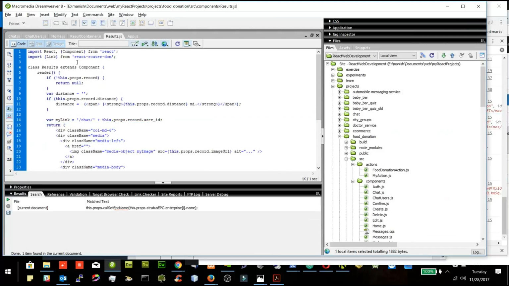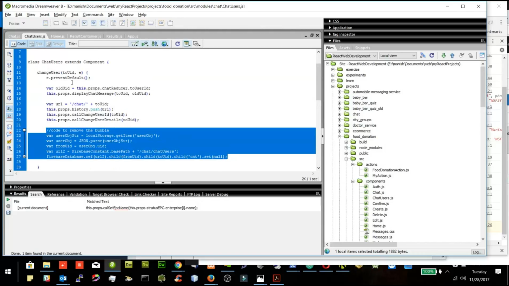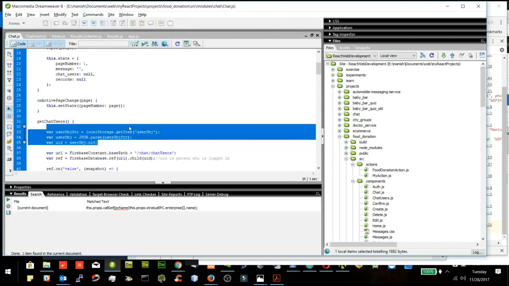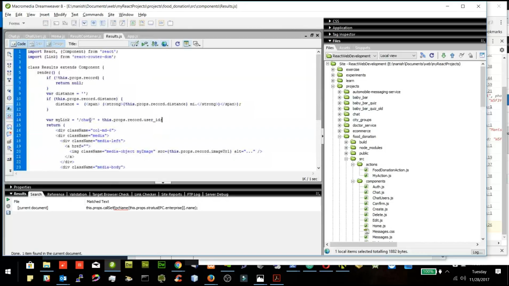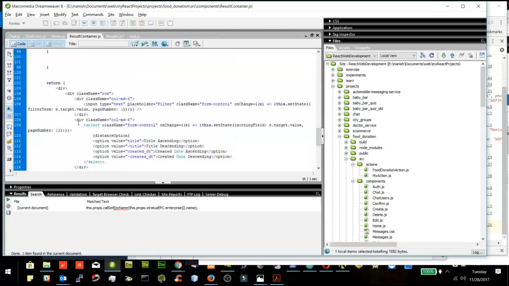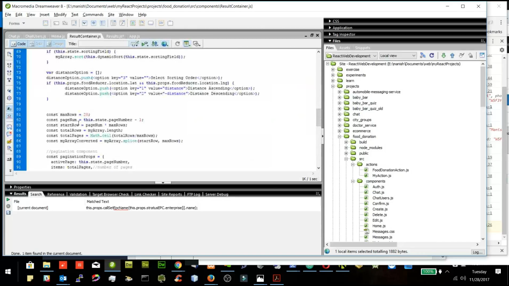So to put that checksum, I will get this thing again. I will go and grab this part, and I will put this part here. Maybe I will put that part here in the results container.